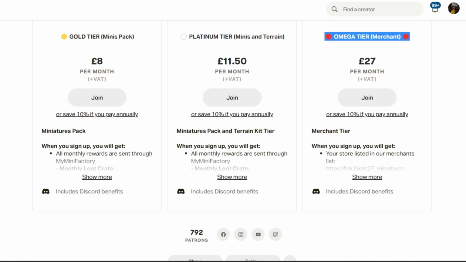Please don't be one of those people selling files on the internet. Don't share the files, don't give them to your friends. Even though you think you're doing a nice thing, you're not. You're stealing from an artist. If your friend wants the file, your friend must buy the file. That's the way this works. They're not expensive, so if your friend asks for the file, just tell him, no, I don't give you the file, bruh, because then I'm stealing from the artist and he's not going to be able to feed his children.